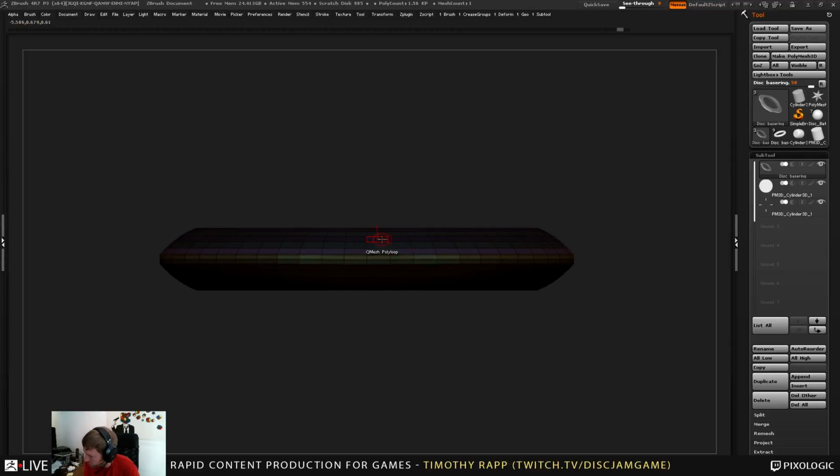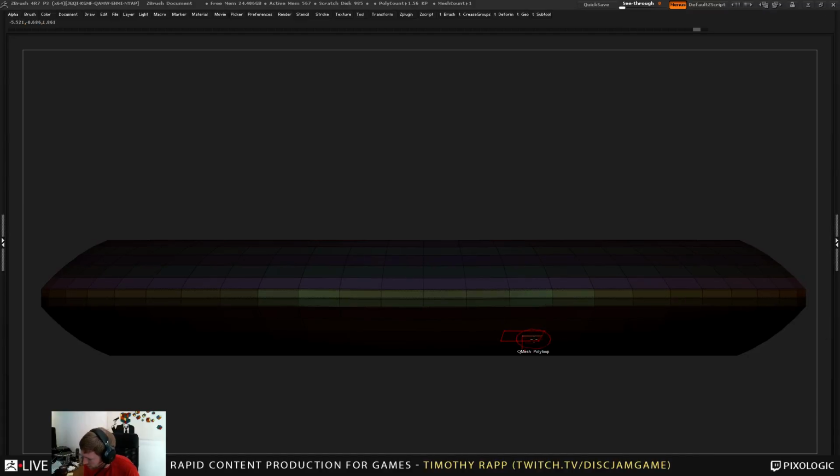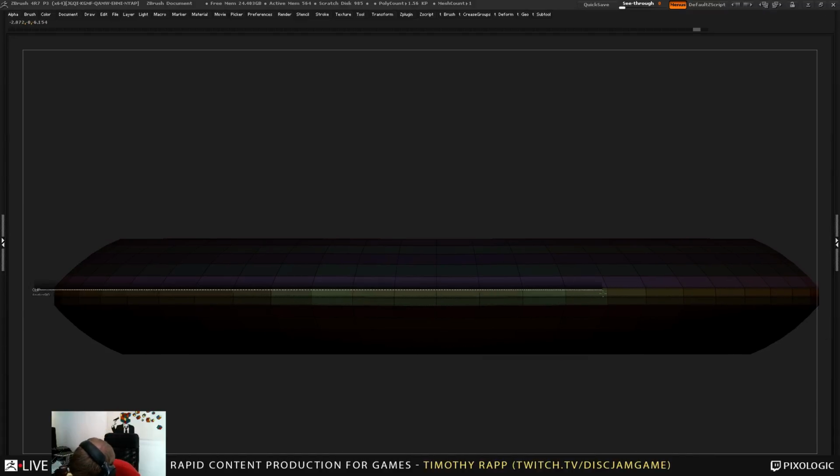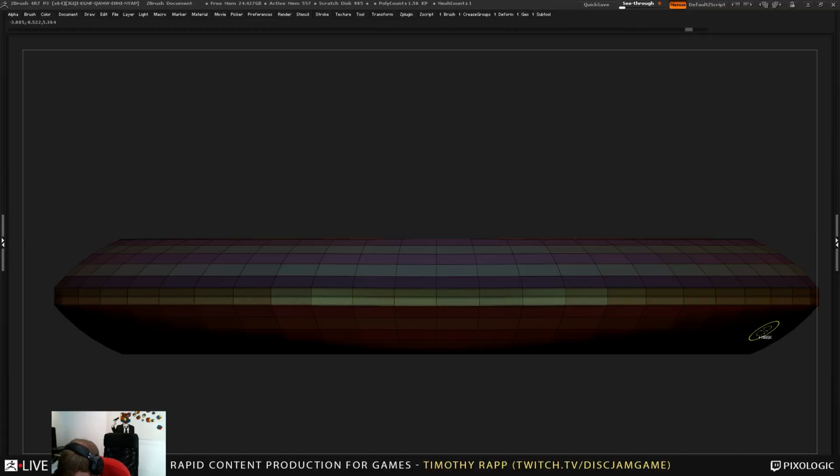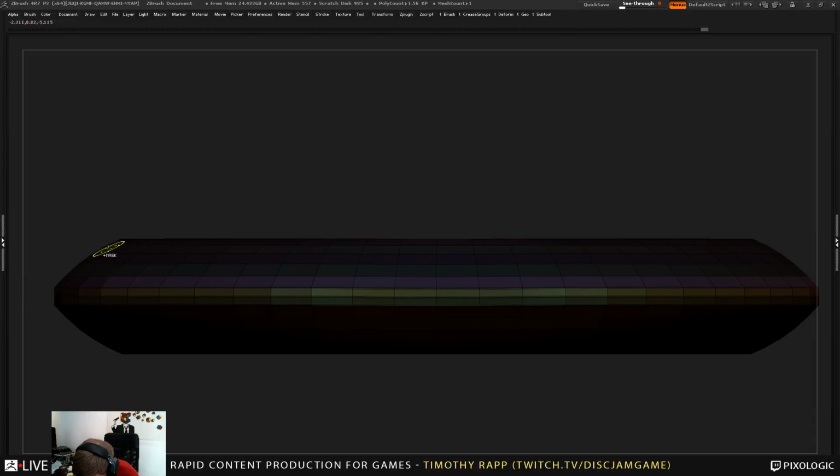And I'll probably do this bigger so I can see more clearly. Yeah, just like right about where the thing is. Now we got a nice straight line again. There we go.